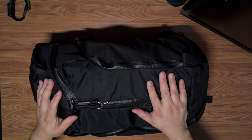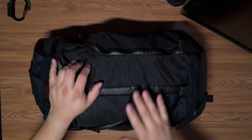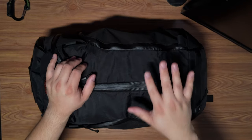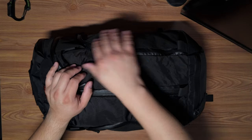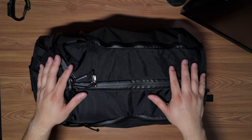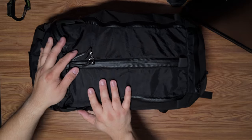Something I like about this Mystery Ranch bag is that it has side pockets and they're enclosed. With some of my other bags they have an open pocket on either side for a water bottle or tripod. I like this sleek enclosed design, especially in urban environments — it allows you to keep everything contained.